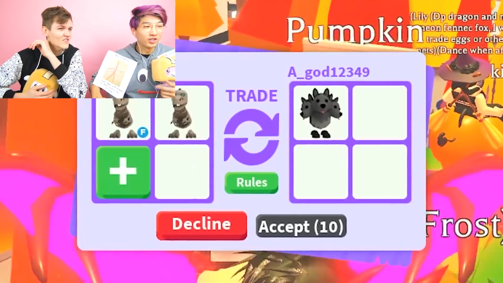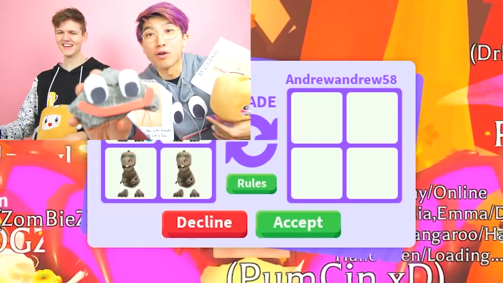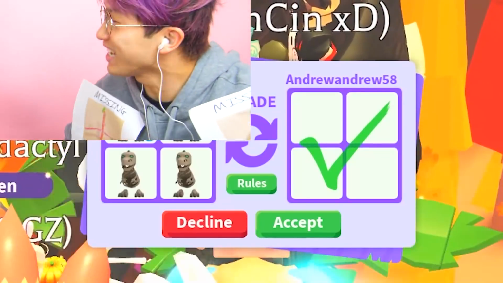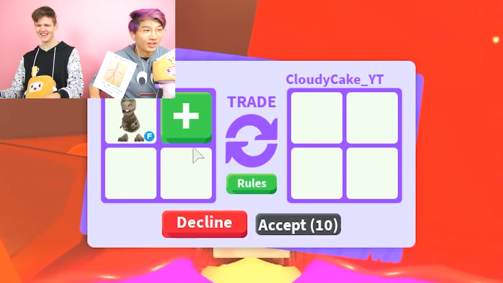Whoa! People are trading us a Cerberus pet. Okay, okay. Whoa. Rocky said he got all his rock. Let me see you rock. Okay, people are trust trading, bro. Okay, Cloudy Cake. Okay, let's go.